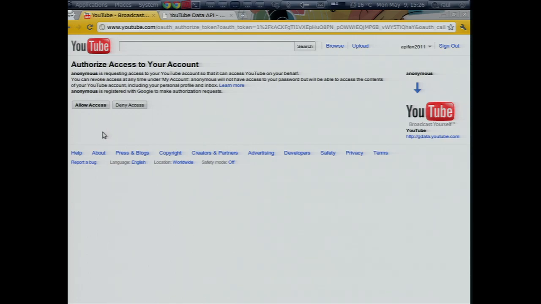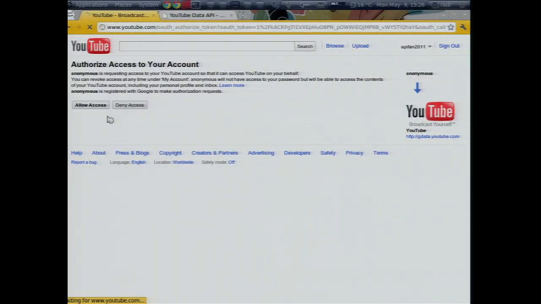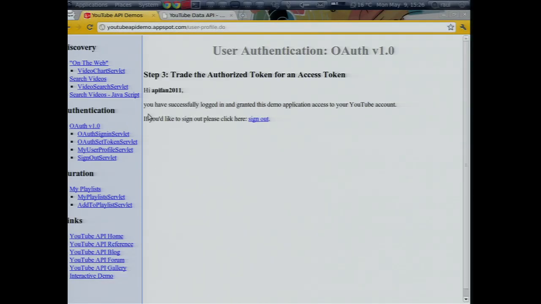And this is basically the core of OAuth and why all the pain. Basically, the user is being requested, on behalf of your application, for access for your application. So here he decides if he allows or denies your access. OK, so we're going to allow it in this case, because we trust our application. And then you get the authorized token, and you can exchange it for an access token that you can use for doing requests.